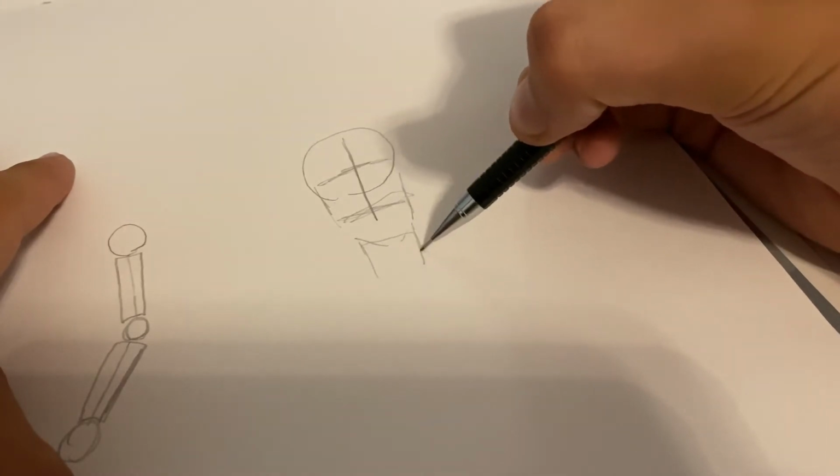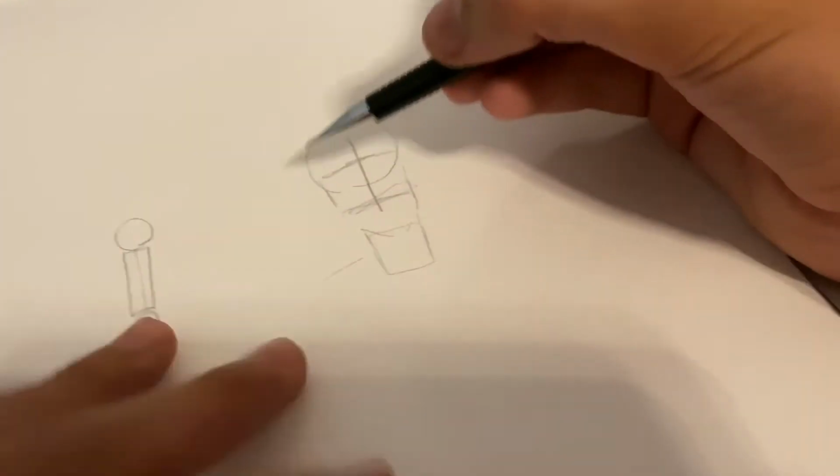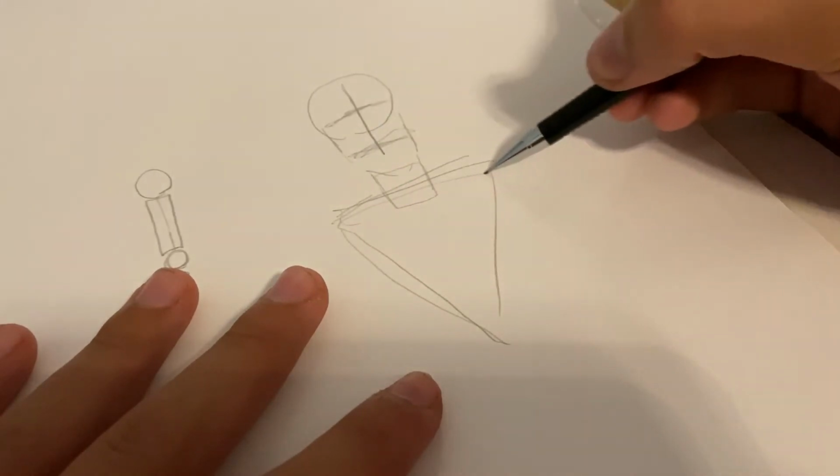And then you grab the neck. I usually use a triangle or a rectangle. I use a rectangle in this one. And then for the chest, I use the triangle, because the triangle shape is a Dorito-shaped chest, which is for more buff and lean characters.